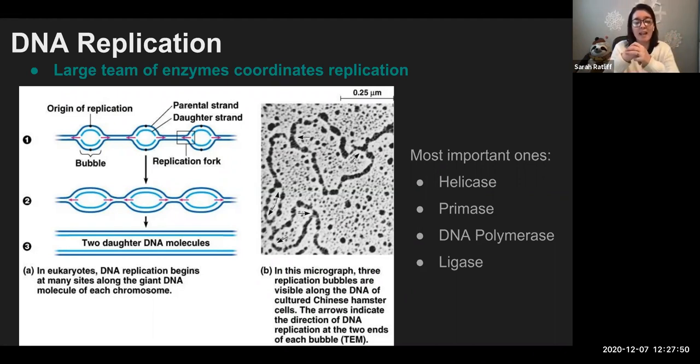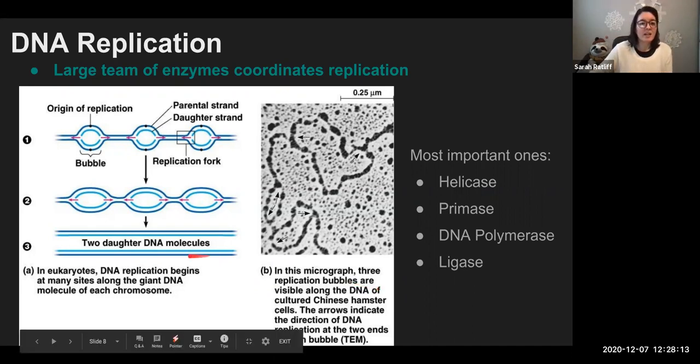Notice that they all end in -ase. If you see some sort of chemical that ends in -ase, chances are it's an enzyme. And the cool thing about enzymes is the front part tells you what it does. 9 times out of 10, it'll tell you what it does. So you can figure out what that enzyme does and know it's an enzyme by that suffix -ase.